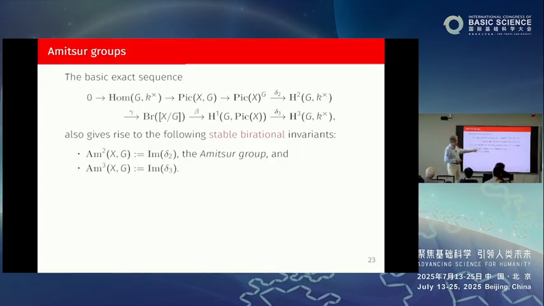And as I mentioned, the images of delta 2 and delta 3 are sort of important. So in this case, it's the Amitsur group. Of course, you've seen it very well. Look at the conic without points. Not every invariant class, yeah, you have 2 points, but you have no 1 point. And it's going to be Z mod 2 in that case. So it's an invariant class, but that's not represented by the divisor.